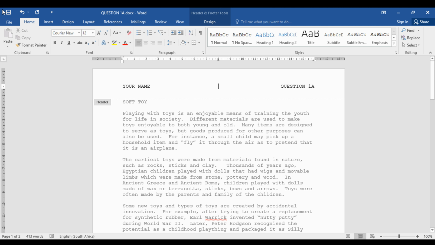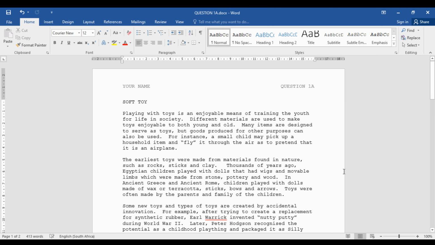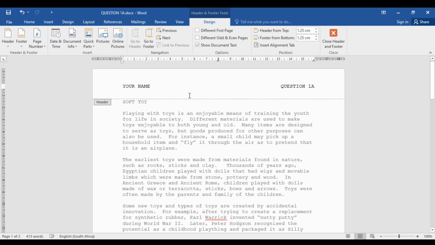Now, very important, once you are looking here, you think to yourself, where are your page numbers? Okay, I want you to have a look. Everything else is gray. But there's a little design button that says Header and Footer Tools. Once I click inside of the document, anywhere outside of the header or the footer, that disappears. So I want you to realize when you want to do editing or changes, formatting on your header, you must be clicked inside of it for you to change anything. The moment you do that, that little design toolbar comes up.